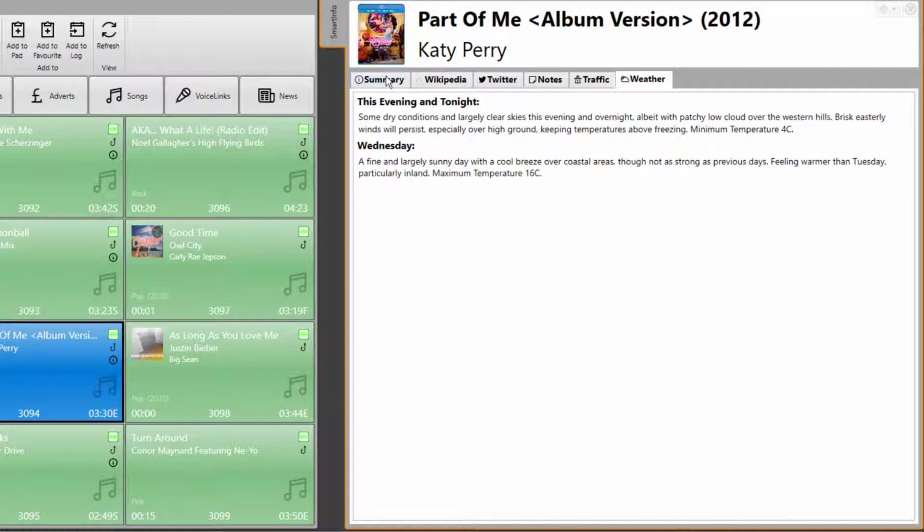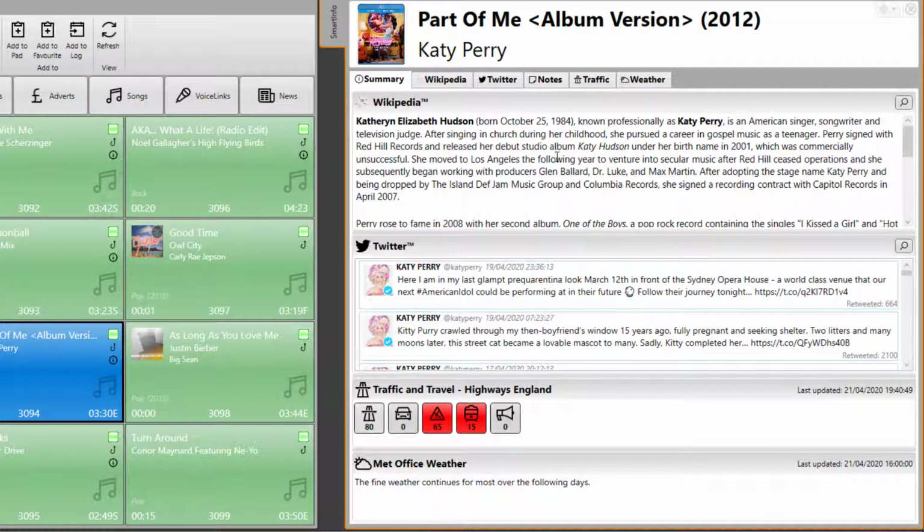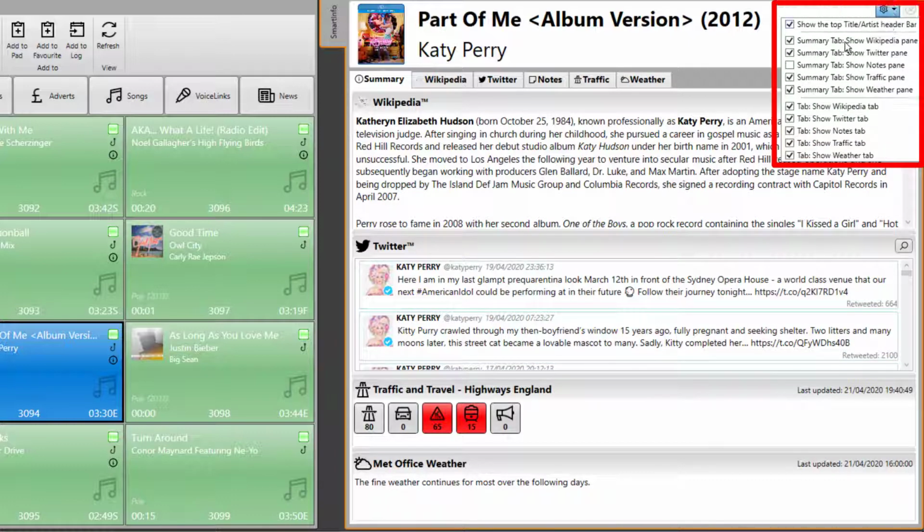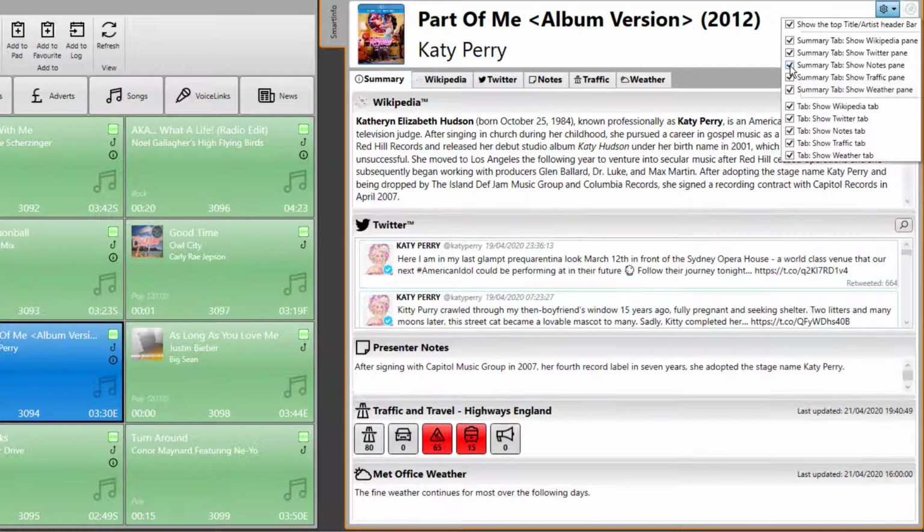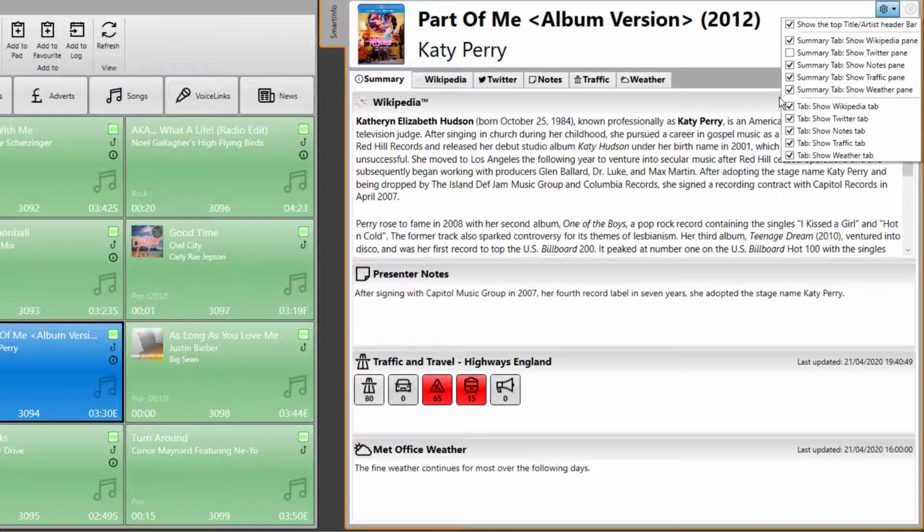Now, we didn't see notes on the original summary screen, and that's simply because it was turned off. If you click on the drop-down options wheel here, you can choose which tabs to show in the summary and which tabs to show in general. So if we wanted to add the notes to the summary, we could do. Or if we decided we didn't want to see Twitter at all, we could remove it altogether.